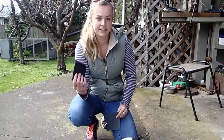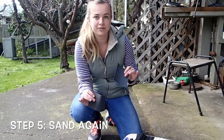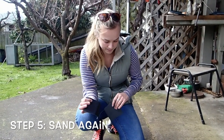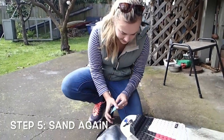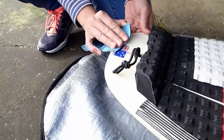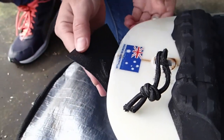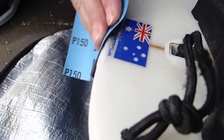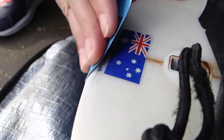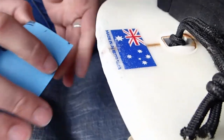Now to sand it at the end, you're going to want to use softer sandpaper, so not quite as coarse as what we did in the beginning. So this will just tidy up some of the extra resin. Okay, so I want to make it nice and flush with my board again. This can take a little bit of elbow grease depending on how much extra resin you've got on here.